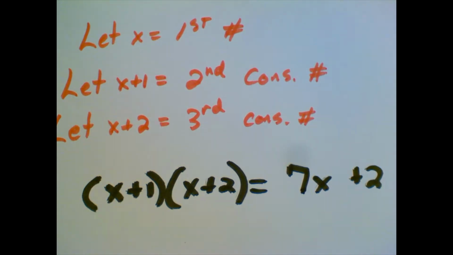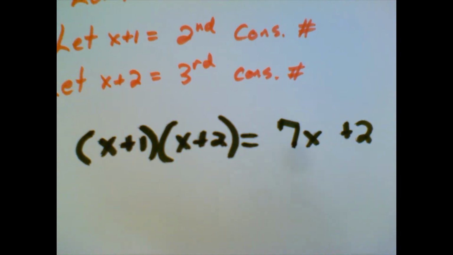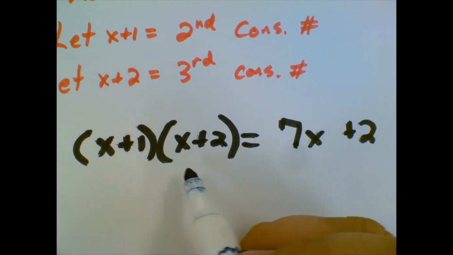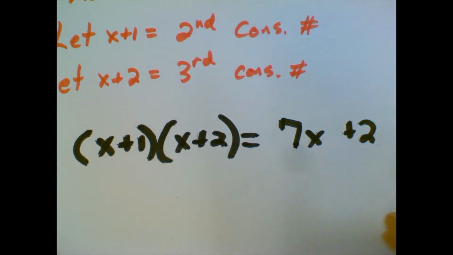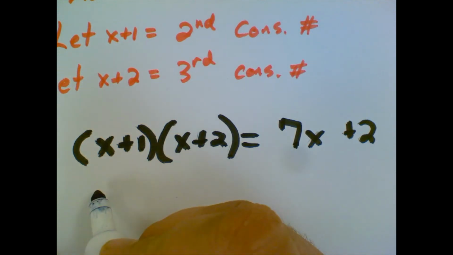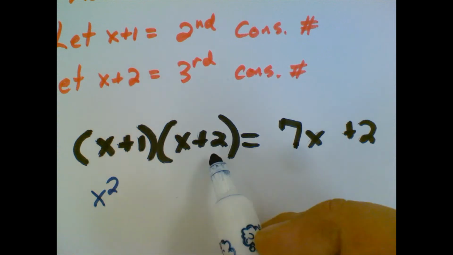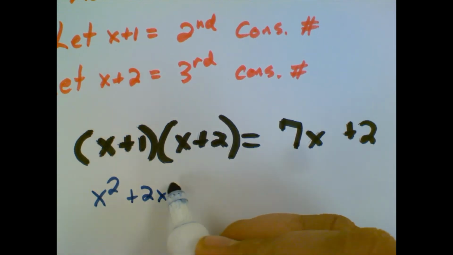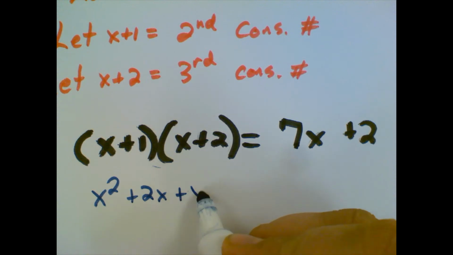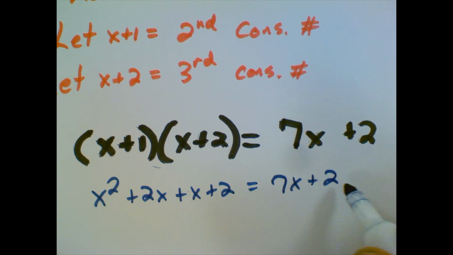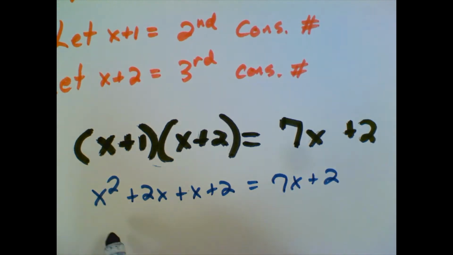This black marker is a little sloppy, so let me change back here. Let's see, let's go blue. Let's see if the blue one works. Okay, so if we FOIL this, remember, even though this side's factored, the whole polynomial is not factored. So you've got to move everything over and set it equal to 0 first. So sometimes we'll have to FOIL. So x times x is x squared. Outside is 2x. Inside, 1 times x is x. 1 times 2 is 2. Okay, now it's just a matter of combining like terms and getting everything moved.